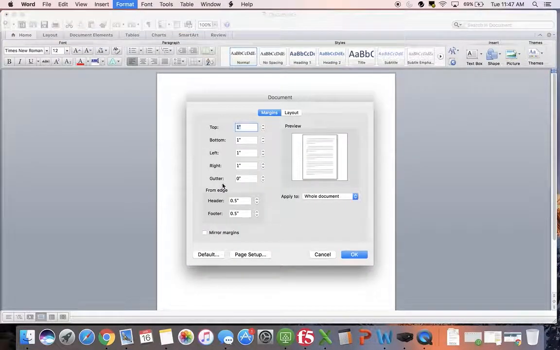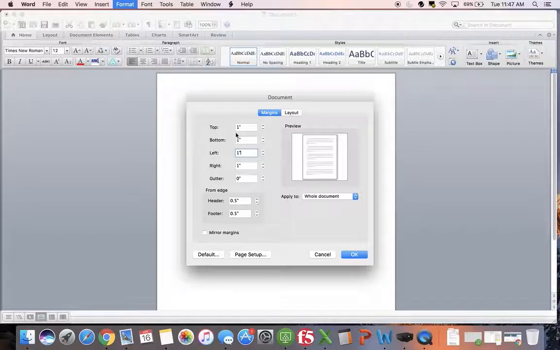So if you click on Document, mine currently are set to 1-inch standards on the top, bottom, left, and right. I think the default for the system for left and right might be 1.25 inches. So just make sure that your margins are set to 1 inch. And then the header margins are usually okay.